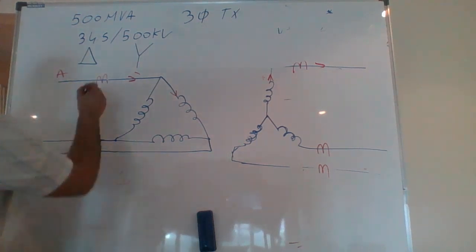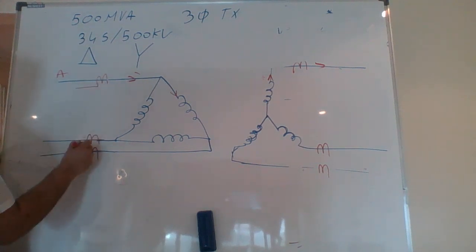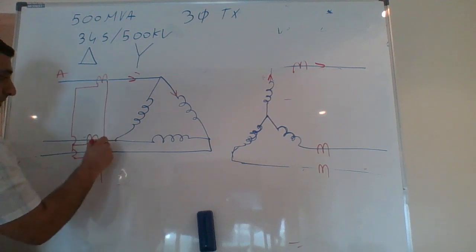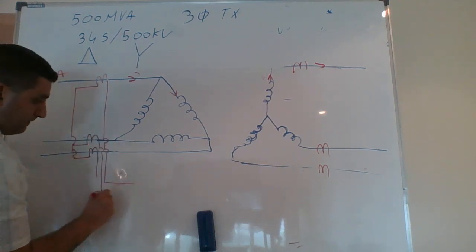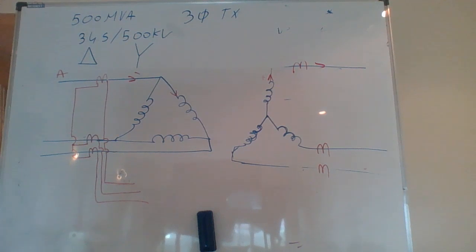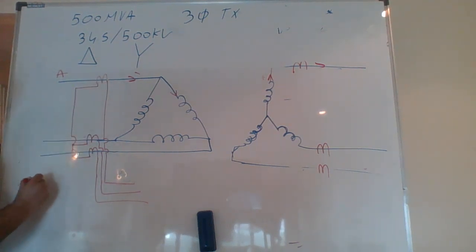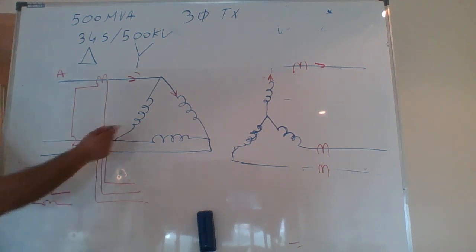All I do is I connect one side of it like this. This system will go like this, and like that, and this is my 3 output. As you can see now, what I did is I took the CT, remember, this is my CT, this is my CT, this is my CT. All I did is I connected this side, and I took the output of this side. That's a Y connection.